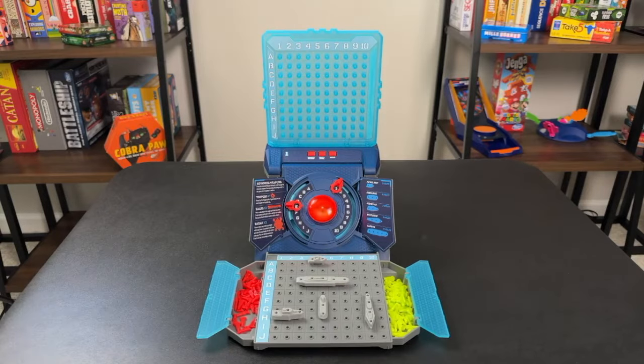1 player game selected. Press fire to confirm. Commander, choose your ship layout. Select 1 for preset layout, or select 2 for custom layout, then press fire to confirm.